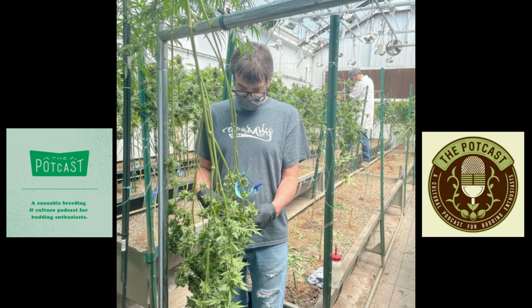I have passed some seeds off to Money. He has made some Chem D back cross threes and I think some fours, but we've never released them or worked any of those seeds. We have them for future use, but the Trezdog was never intended to be a production seed strain. It was really supposed to be my exclusive male that no one else was going to be able to have. Yeah, interesting. That's a brilliant answer as to why we don't see many Trezdog females out there.